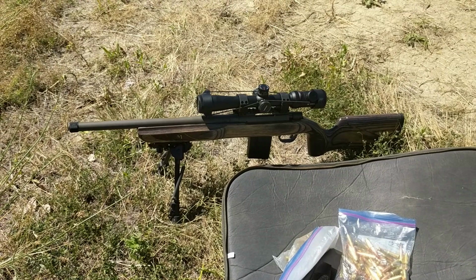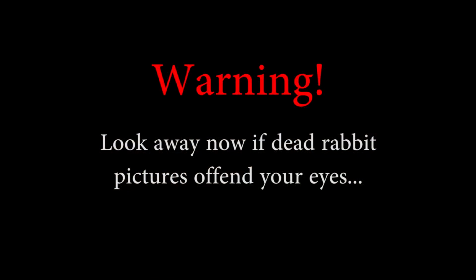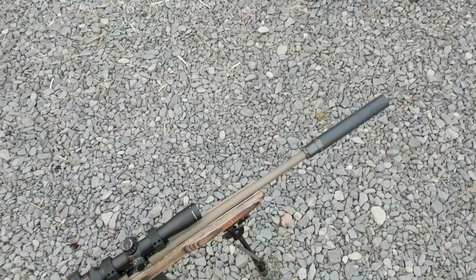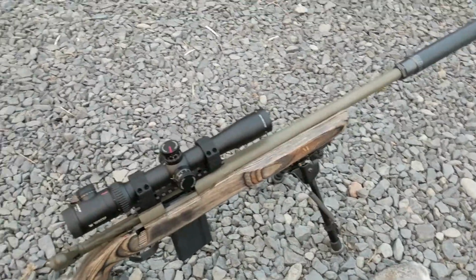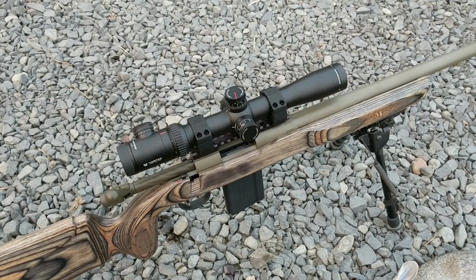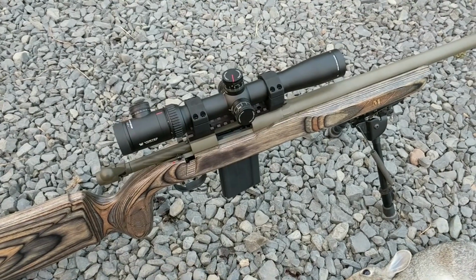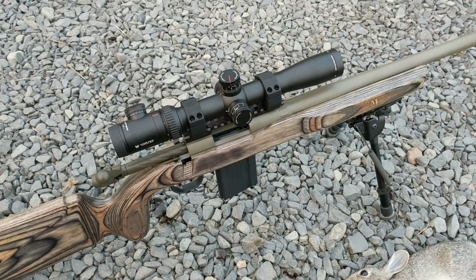I was walking out of the house about to head over to my brother-in-law's house, and I noticed that there's a little bunny in the driveway, and so once I saw the bunny, I ran inside, grabbed my gun, and normally I wouldn't choose this rifle to shoot a bunny with. It's a 200 grain bullet going about 1600 feet per second. It seems a little bit overkill, but I didn't have a 22 or anything. This was the only gun I brought up to Washington, so that's what I used.